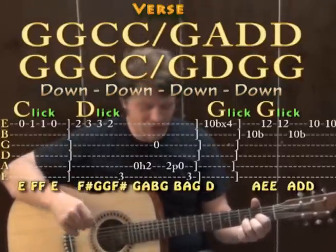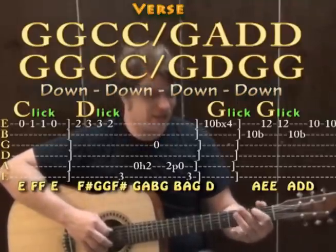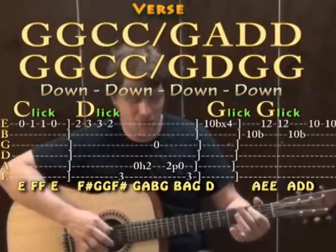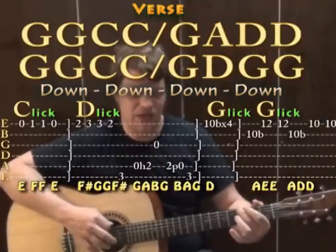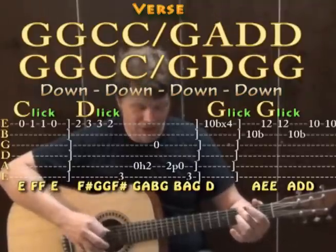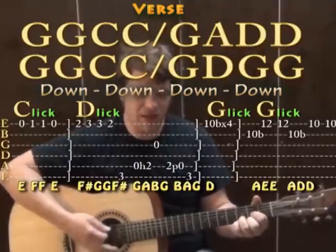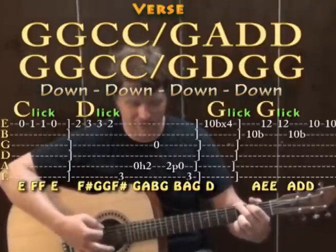And then there's this cool little guitar lick that comes in there where you play third fret on the low E string, then open A, with a hammer-on to the second fret, then open G, then go back to the second fret on the A string and do a pull-off back to the open A, and then back to low E on the third. So you've got three, open A, two, hammer-on, G, two, pull-off, three. You may want to play around with that too: D, D sus, D.